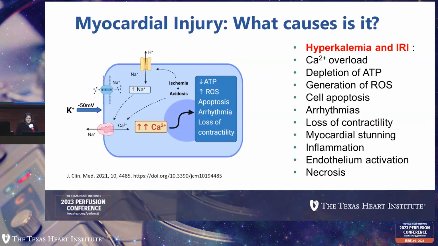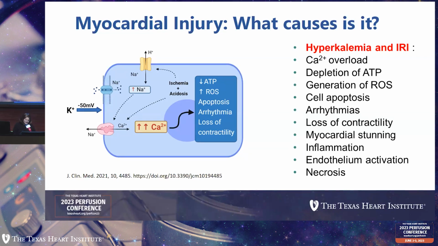But what causes this myocardial injury? The effect of hyperkalemia and prolonged myocardial membrane depolarization to minus 50 millivolts, and ischemia reperfusion injury, can lead to myocardial injury. The sodium entry through the window current induces a reversal of the sodium-calcium exchanger with the entry of calcium into the cell.